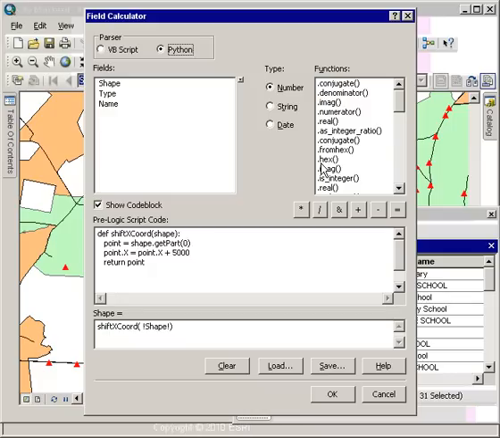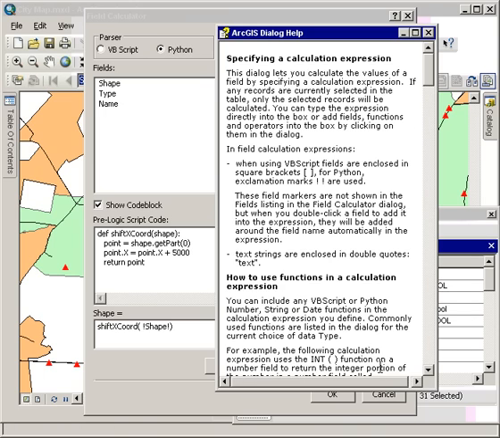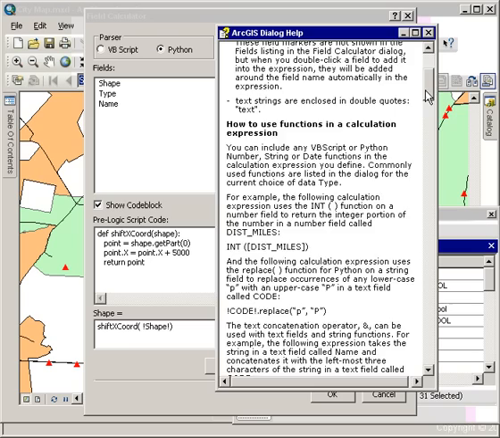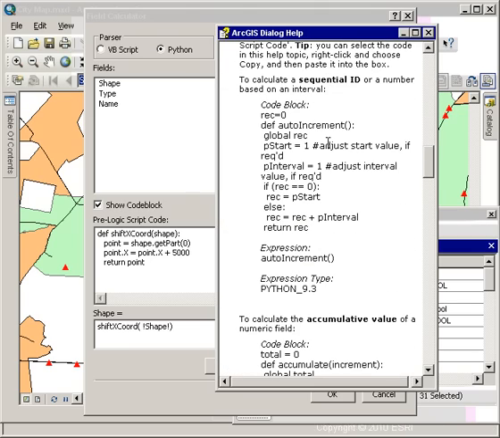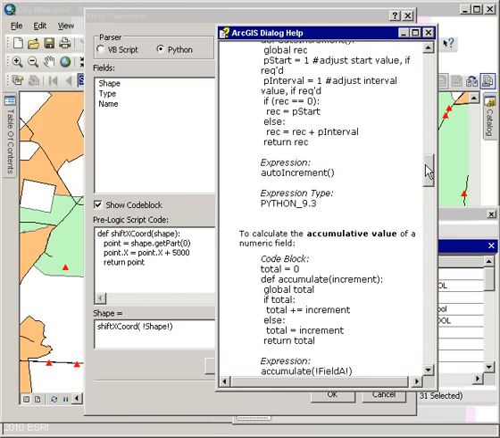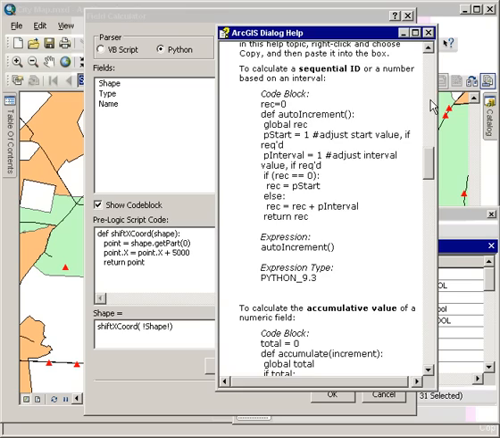If you're interested in field calculator scripts, which are fairly easy to write, with just some basic knowledge of Python you can actually do quite a bit with these. You can go to the Help button. If you click on that, it's going to give you a lot of information about the field calculator, but probably what you'll be more interested in is the sample scripts. There's actually sample code in this for the calculator that you can cut and paste, you can look at, and it'll give you a lot of examples of how you can use this code within the field calculator. So this is a good place to start from if you're not familiar with calculator scripts.